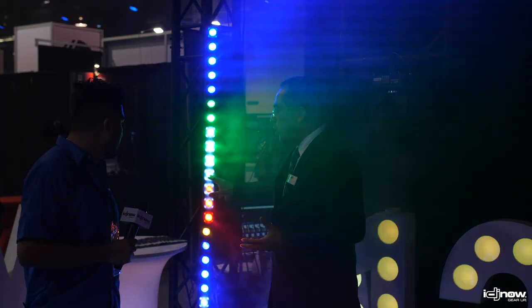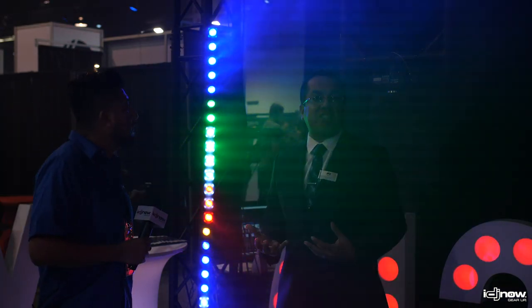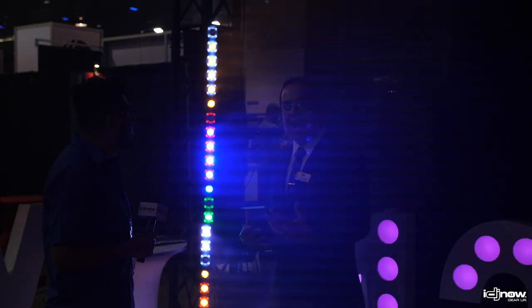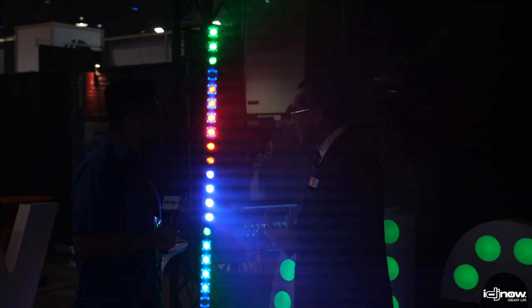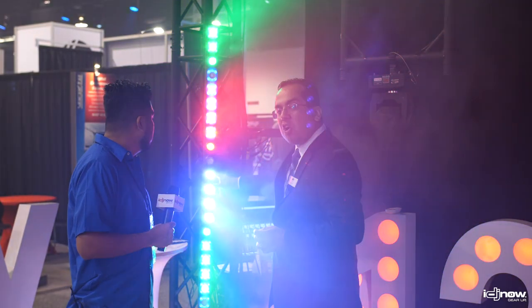You have red, green, blue, and white. But you'll notice the actual lens is actually defrosted. So what you do is you have these RGB cells behind it that create this really nice kind of sparkle eye candy type of effect. The bar itself is one meter in length. And you have DMX control as well as built-in programs. So this is the RGBW version — eight watts plus the RGB.